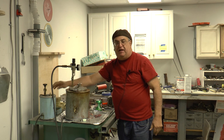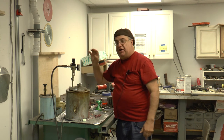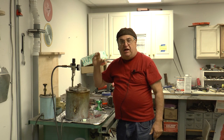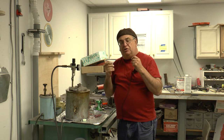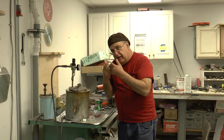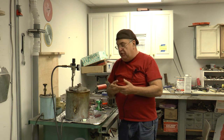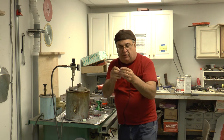This one over here is a manual one, and what this is going to be used for is for doing soluble wax. Now, soluble wax is a wax that is like a soap almost, and you shoot the soluble wax in a mold, and then you take that piece and place it in another mold to act as a core.